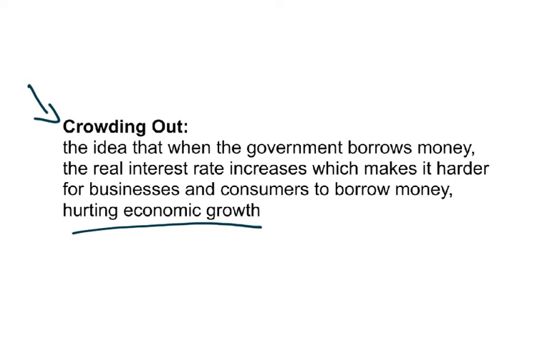It's the idea that when the government borrows money, that moves loanable funds demand to the right, increasing the interest rate, the real interest rate, which will then make it harder for businesses and consumers to borrow money because they face a higher interest rate. And in doing so, that will hurt economic growth, i.e. real GDP. So that's all for this video on the loanable funds market.